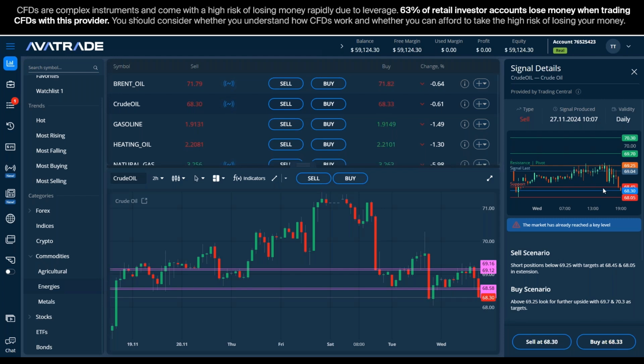And we all know the effect that could have potentially from a fundamental perspective on crude oil prices. And so it could have been easy to check the signal out earlier today and have acted on it already. Okay, so this sell signal is already in the take profit zone. Now the question is, would you want to reverse like we did with the Euro USD? And we said, okay, it already went up. Maybe we'll sell on it, even though it was a buy signal, because it already came to the profit zone.